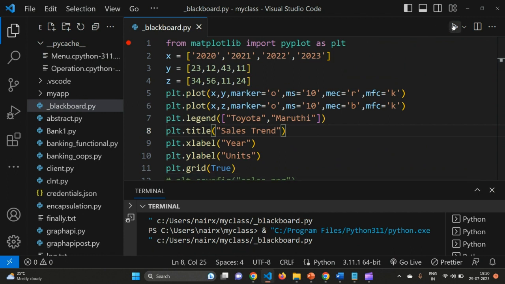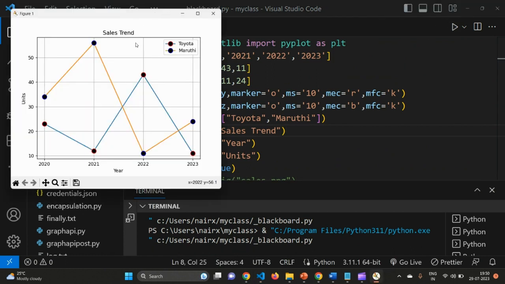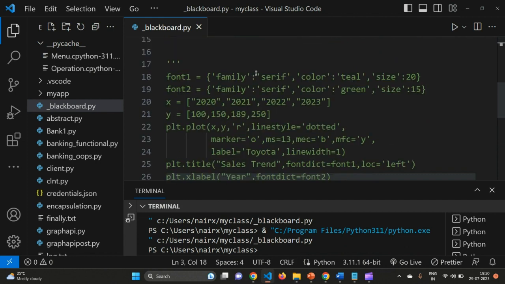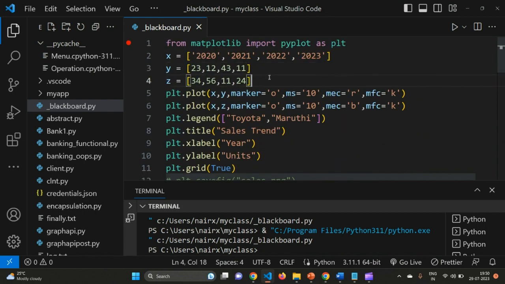When I run this program, now we are getting the sales trend, right? The title of the chart is here, and then this is the X label, this is the Y label. If you want to change that, what we can do is create a dictionary for the font. If you see here, we can give a font dictionary.